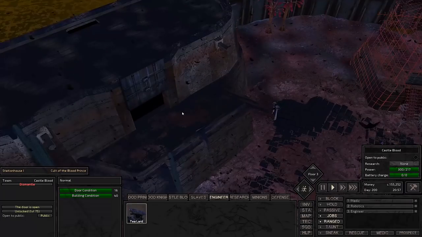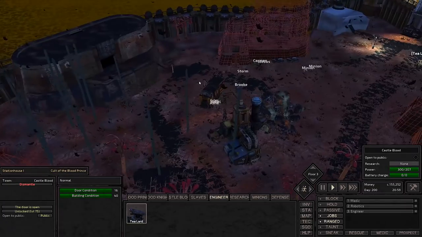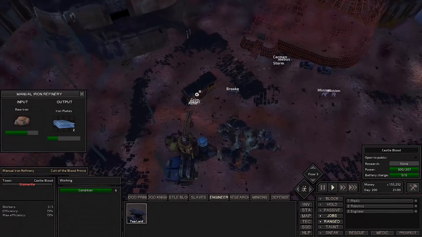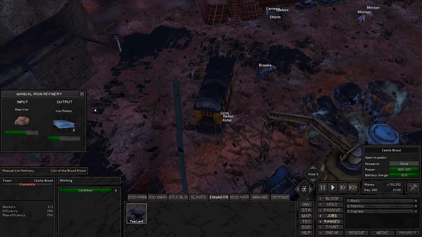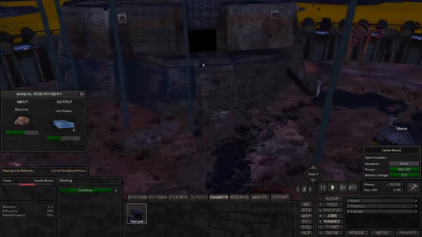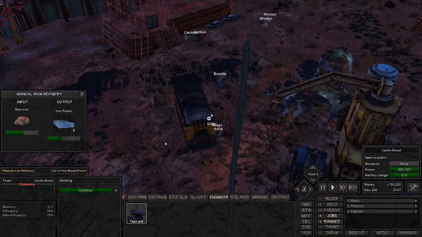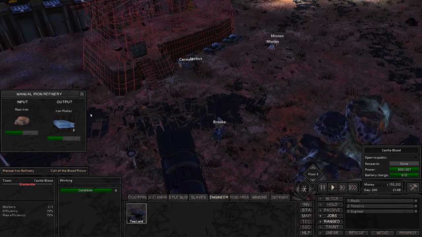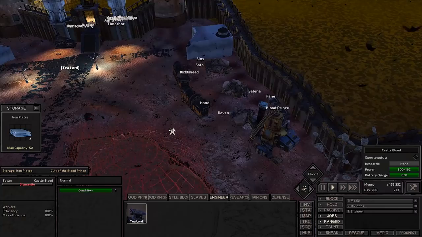We've got our station house built, so we'll be able to start building all the crafting stations fairly soon. I wanted to stock up on some supplies first before we do that. I want to upgrade this manual iron refinery before we start building the crafting stations. We need to get this to level 5, and we need about 50 iron plates, so we're going to have to stock up on those for a minute.